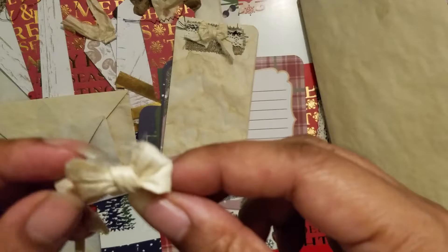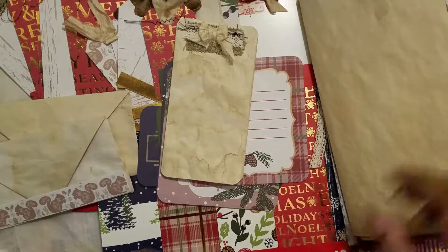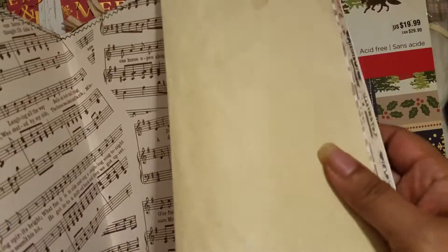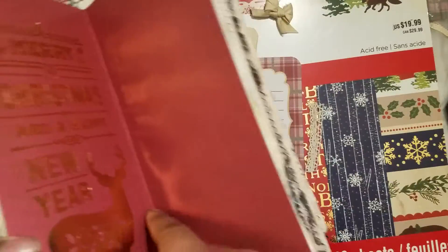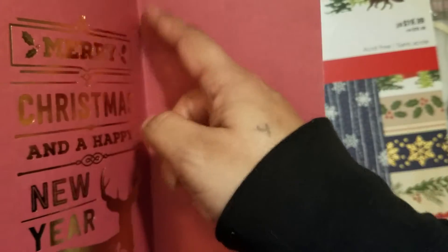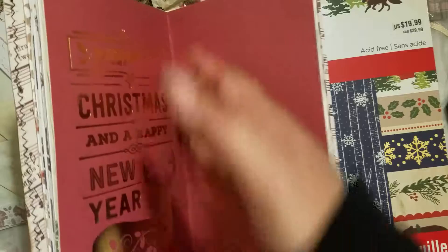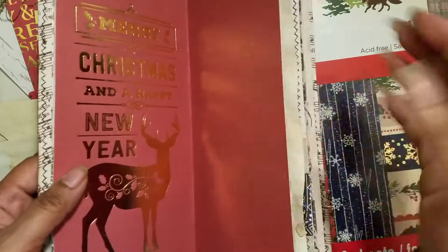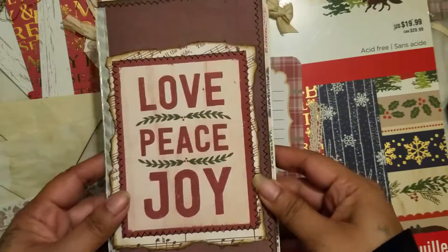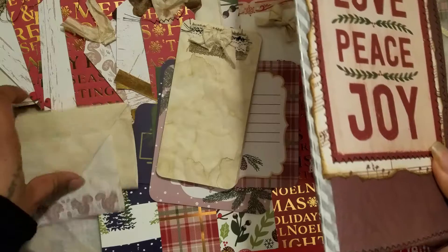So that's what I've been up to lately. I'm going to do another video when I'm ready to sew the pages in — a little tutorial about how I do the three-hole pamphlet stitch. I know there's a gazillion videos out there, but I figure I might as well show the way I do it. Once this journal is done, it will be up in my Etsy store.